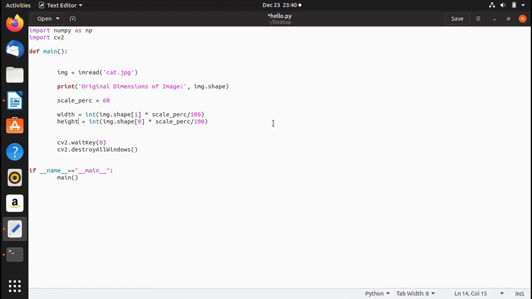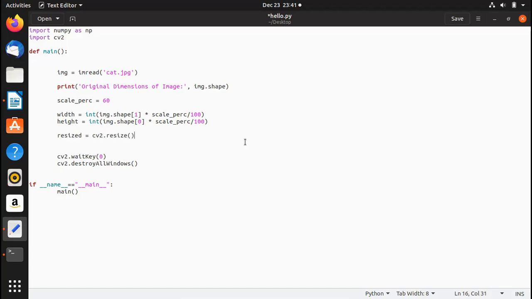So now what we're gonna do is use a built-in method, and this built-in method we'd use for resizing the image. This built-in method is basically known as resize. Okay, resize image. So for that we'll just write here the variable name, let's call it resized, and then we write an equal sign, and after that we simply write cv2.resize, which is a built-in method that we're using to resize the image.